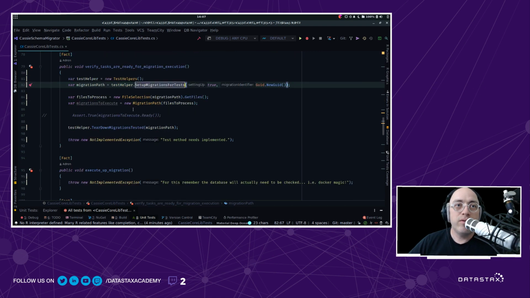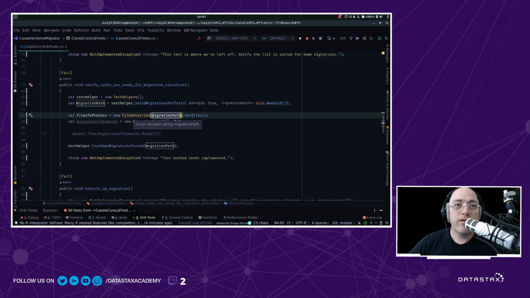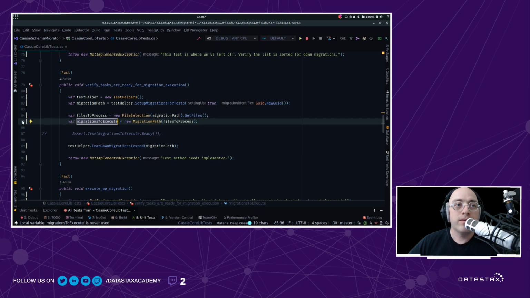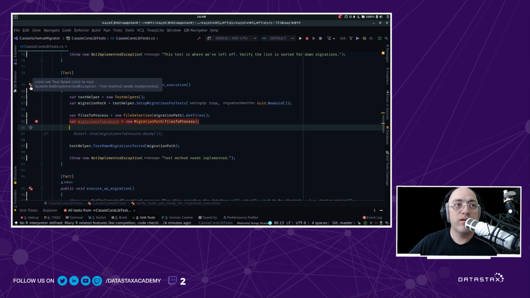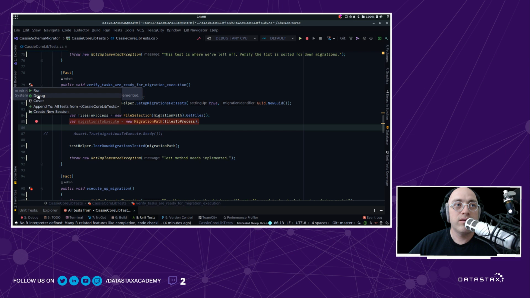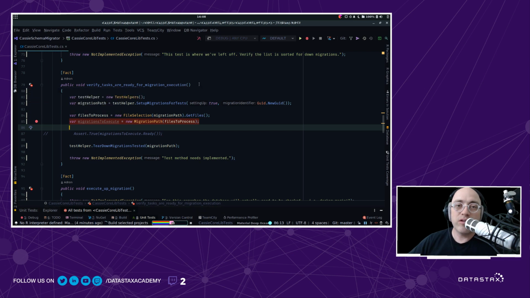Then we pass the returned migration path into file selection to get the files. And then we have the files to process returned, which gives us the migrations to execute. So I'm going to actually put a breakpoint in here so I can refresh my memory with this test of where exactly we're at here. So I'm just going to debug this one test.